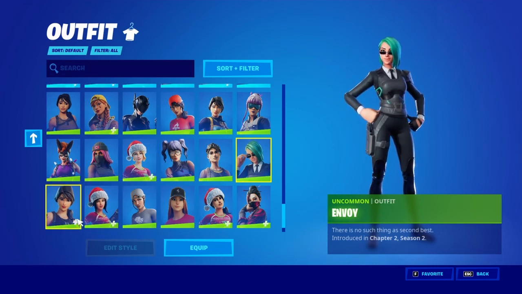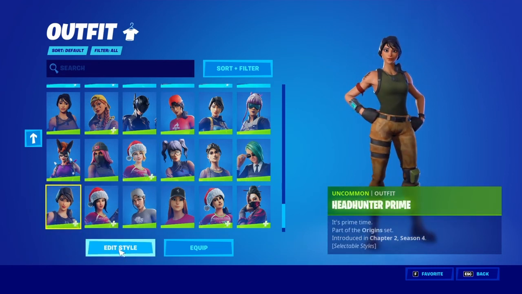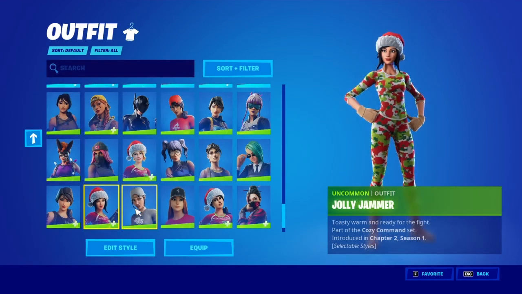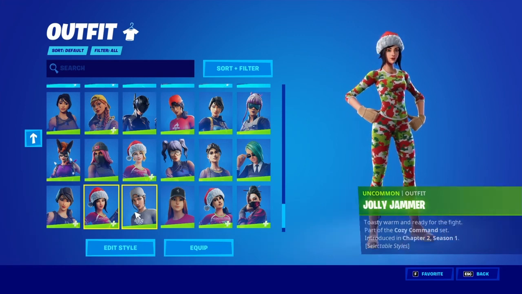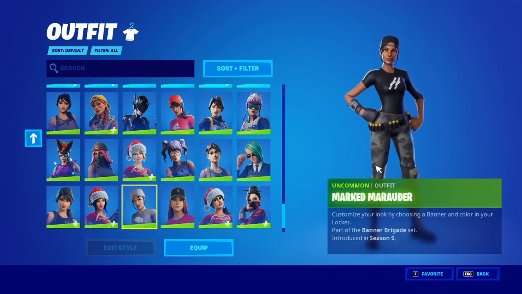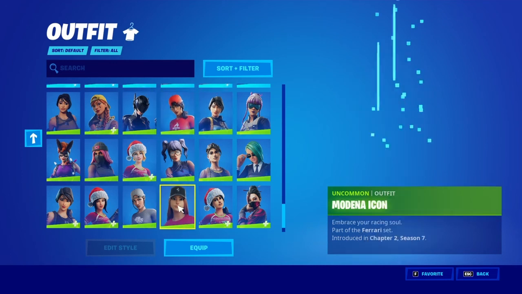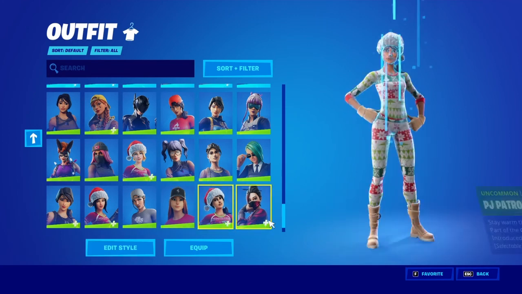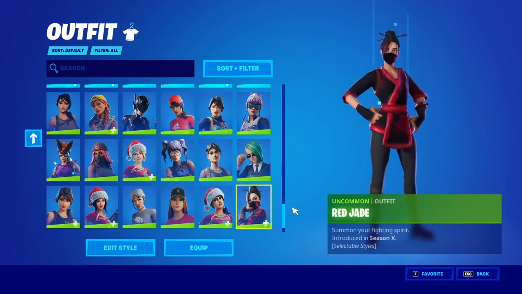Invoid, cool skin, I don't use it too much though. Headhunter Prime, I like it a lot. Jolly Jammer, once again, don't use it too much, I only use it around Christmas. Bandit Skin, don't use it too much. Modena Icon, use them a lot. PJ Patrol, we don't use it too much. Red Jade, I don't use it too much.